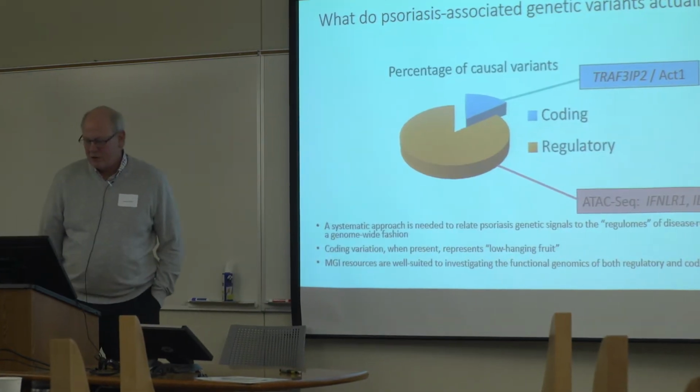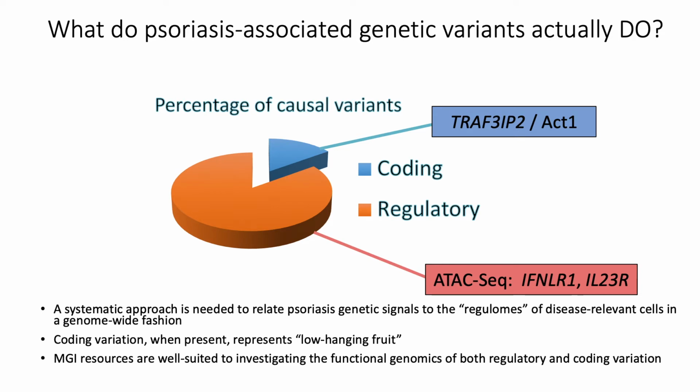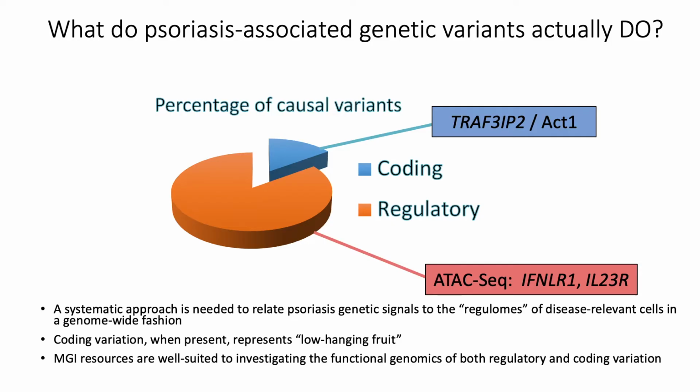So I have two little stories. I have way too many slides, I apologize. I want to show you what we're doing in general to try to understand our signals, which has to do with basically calling people back. And we usually work with blood, and then we've developed some cellular systems that we can get using people's blood. And we've used it to study some regulatory genes and also this TRAF3-IP2 structural gene.